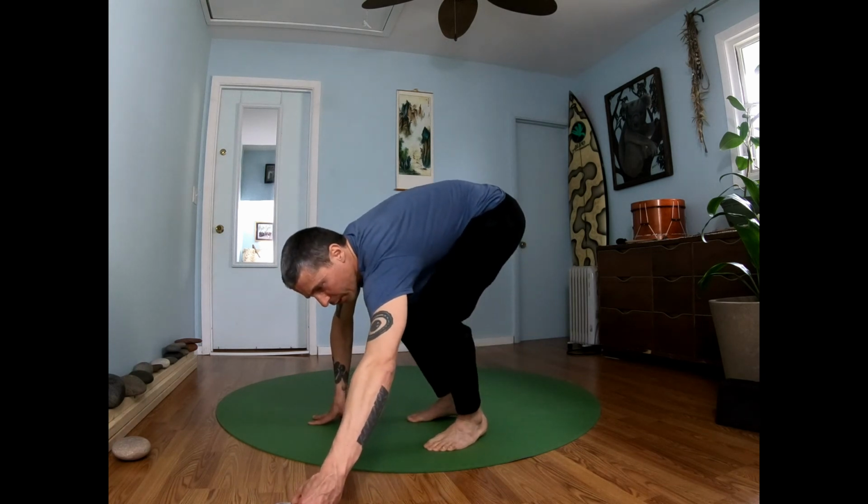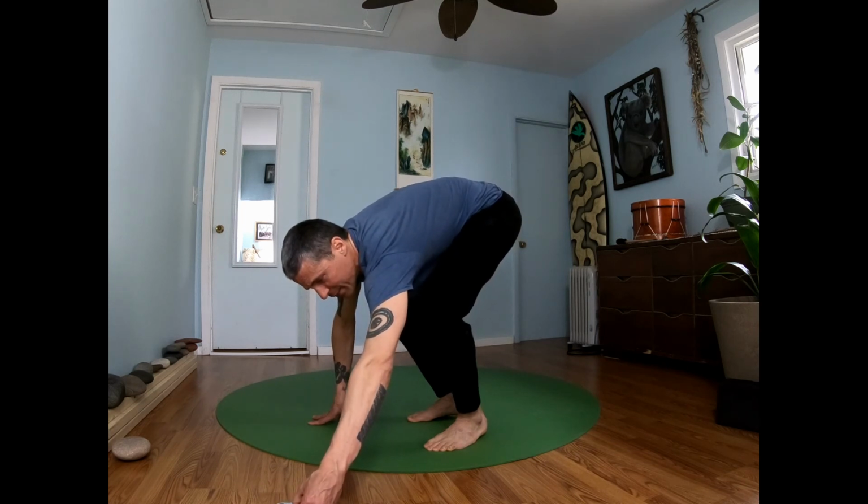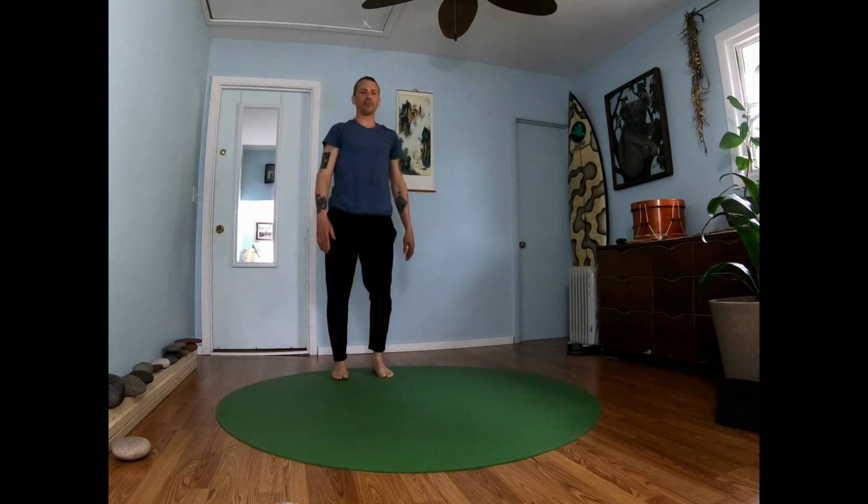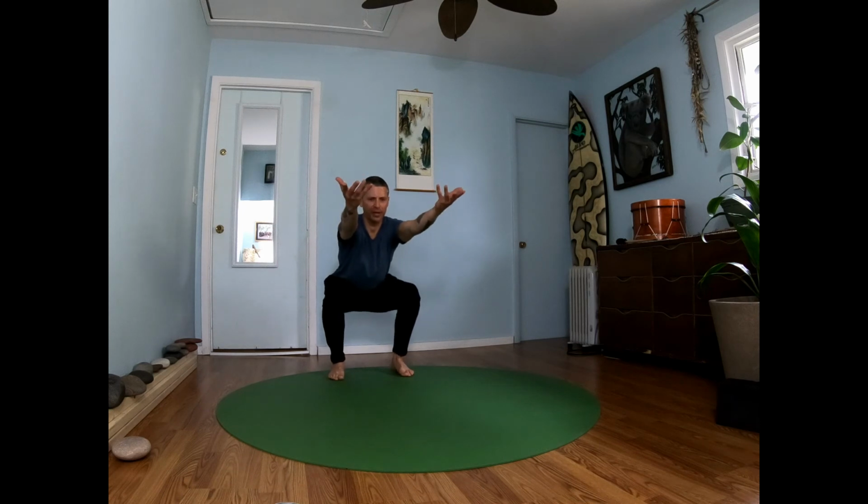Okay, so from here we're going to come back into our standing position. Nice and strong and tall. I want you to breathe in, float the arms out to the side. As you exhale, sit back into a chair pose, dropping those hips back, keeping the shin perpendicular to the ground.